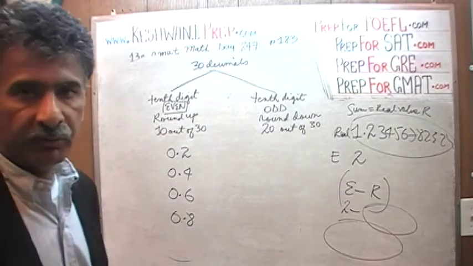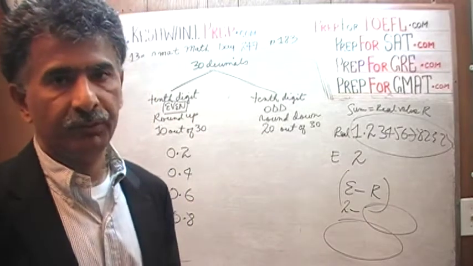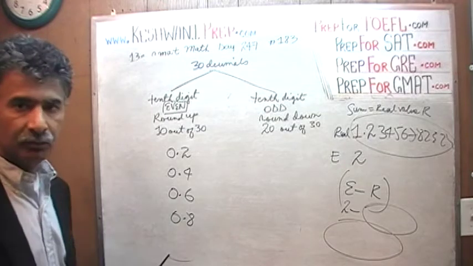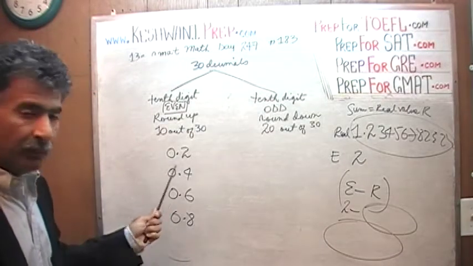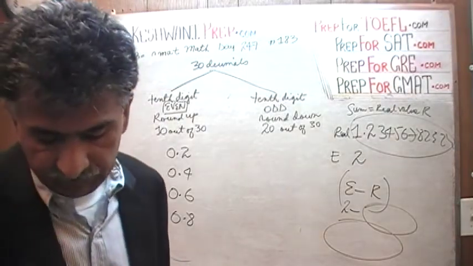But the point I'm trying to make you understand is that if you look at the answer choices, you will see that they are all whole numbers. So it has to be something like 0.2 times 10. 0.2 times 10 is going to give us 2. 0.4 times 10 because there are 10 of them. If all of them end in 0.4, times 10 will be 4. The answers are all even numbers. They're either negative 16, 6 and 10.